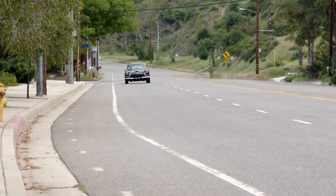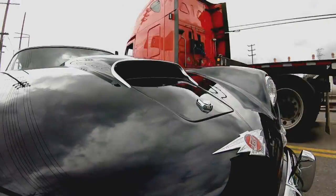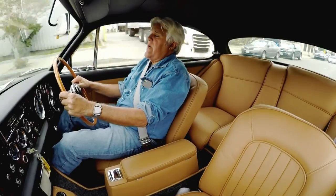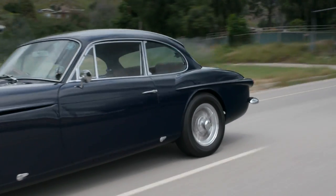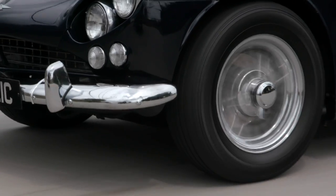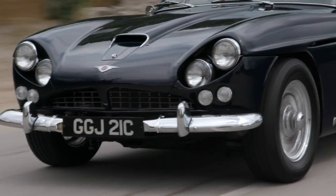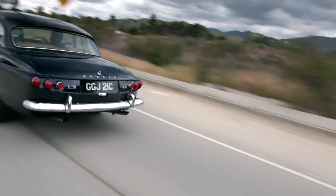A road test of the period remarked how quiet these were inside at speed. They attributed that to the aerodynamics of the car. And it is pretty quiet when you're going down the road. You can have a conversation, you can listen to the radio without a lot of wind noise. The fit and finish of the doors and everything is actually very, very good. And the fiberglass is really high quality fiberglass. A lot of times with fiberglass cars, especially ones this old, you see a lot of cracks and crinkles in the fiberglass, and the paint starting to crack. But not with this one.